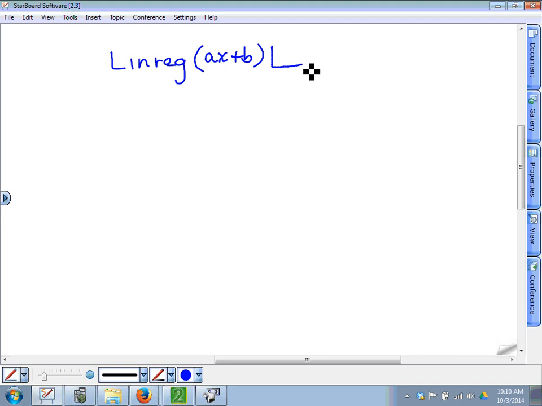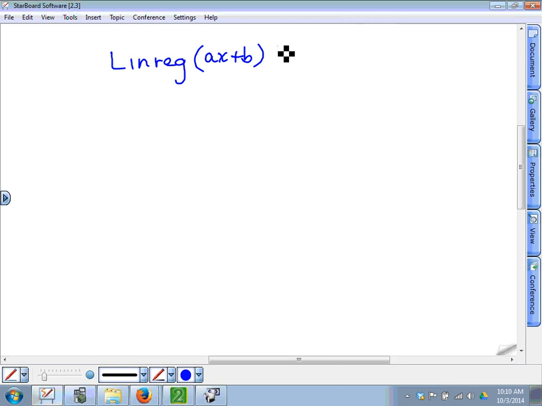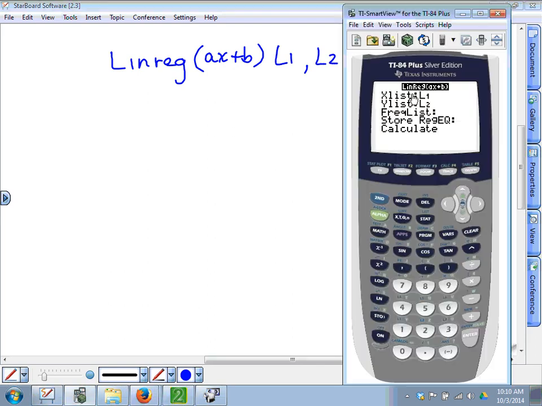So is your cursor right here? Yeah. Okay, so where the cursor's blinking, you're going to hit second and then the number 1. Did it give you an L1? Okay. Now hit the comma button. It's right above 7. Hit comma. Now you've got to hit second and the number 2. So your screen now should look like this. L1, comma L2. Does it look like that? Okay, good. If you have the new software, it looks like this. Hit enter. If you have the new software, you've got to keep hitting enter a couple of times. And look at that! Comma's right above 7.